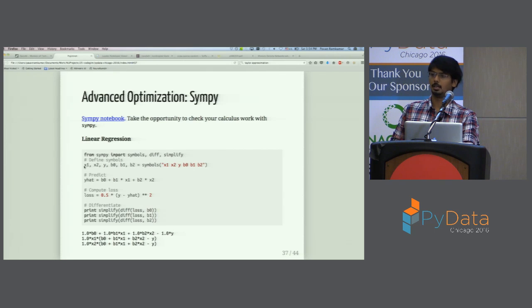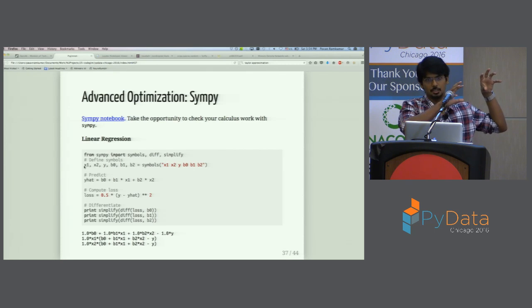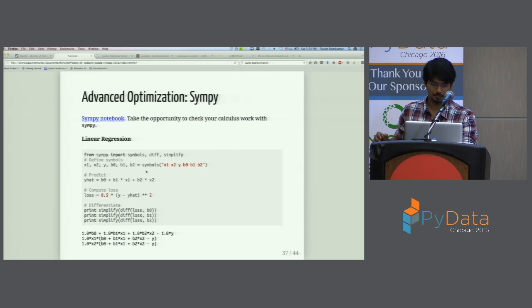What SymPy in essence lets you do is initialize symbolic variables, right? And then it has functions like diff. So you initialize your symbols x1, x2, y, beta 0, beta 1, beta 2. This is just a toy problem to illustrate SymPy, right? Then you have your prediction, and you compute the loss. There's no computation going on here.